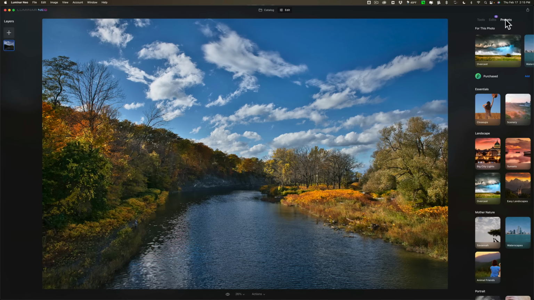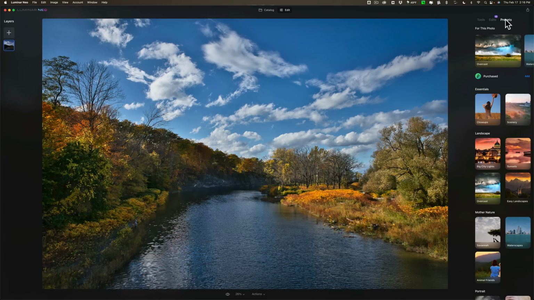Now, the templates from Luminar AI are not compatible with Luminar NEO, but supposedly they're going to make a utility that will convert them. I'm not sure if it's out yet. Again, I'll have links to their website. You could check that out. So if you've created or purchased third-party templates for Luminar AI, if it's not out already, it will be out soon, a utility to convert those for use in Luminar NEO.